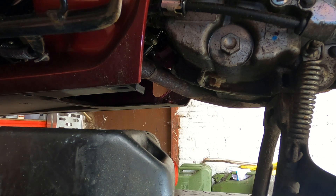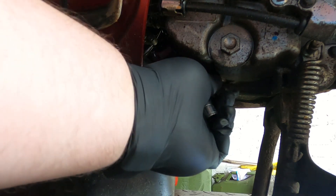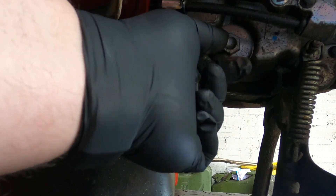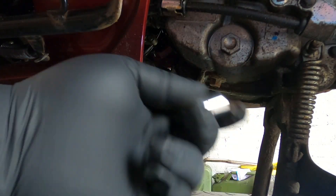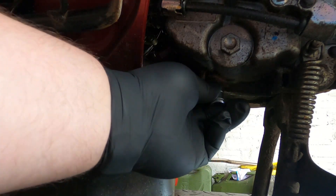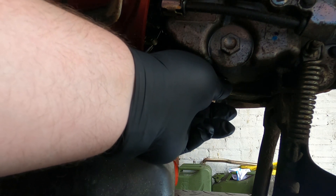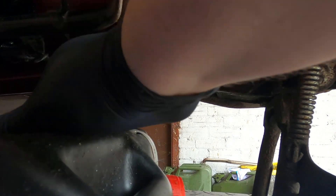So we're gonna do a quick oil change. I've got the scooter warmed up a wee bit, not roasting hot - I don't want to burn my hands. What we're gonna do is there's a wee 12 mil drain there. We're gonna take that out and then we'll pop the screen out and have a little look at the screen and see if there's any gubbins in there. This had its 500 mile service at Honda.